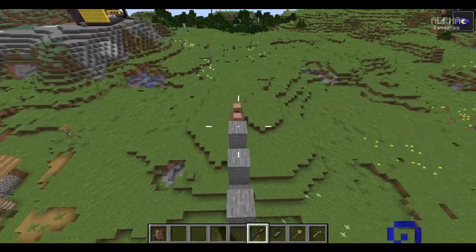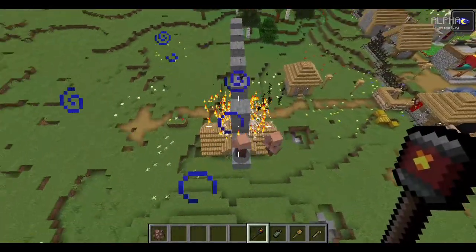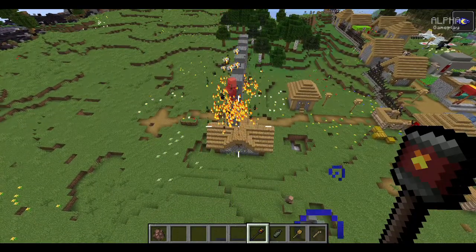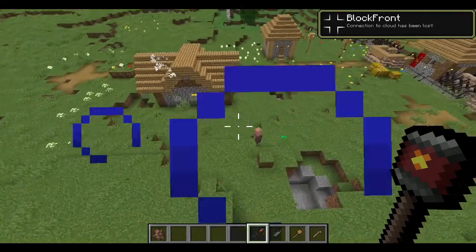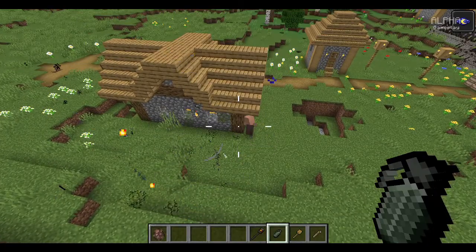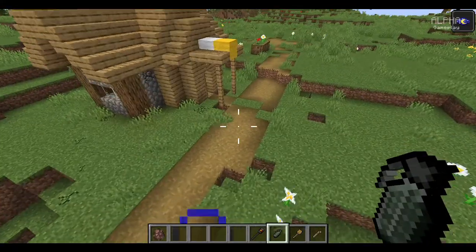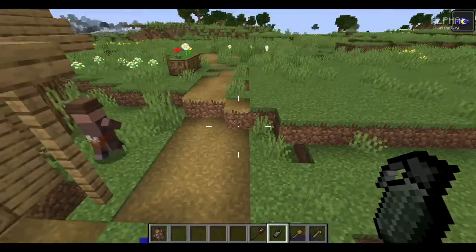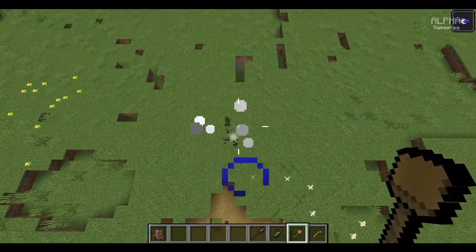Come here, little villager. I'm gonna fire you. What?! Oh, it did kill one. I got you. Okay. Fire frag grenade. Oh, he's okay. Did I kill him? Are you okay? Okay, he's okay. I didn't want to kill him. Well, I did, but oh well. Another frag.